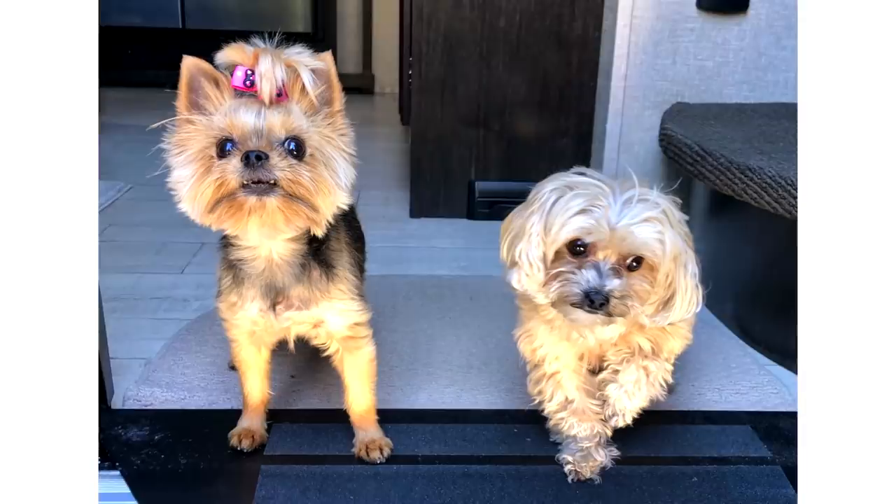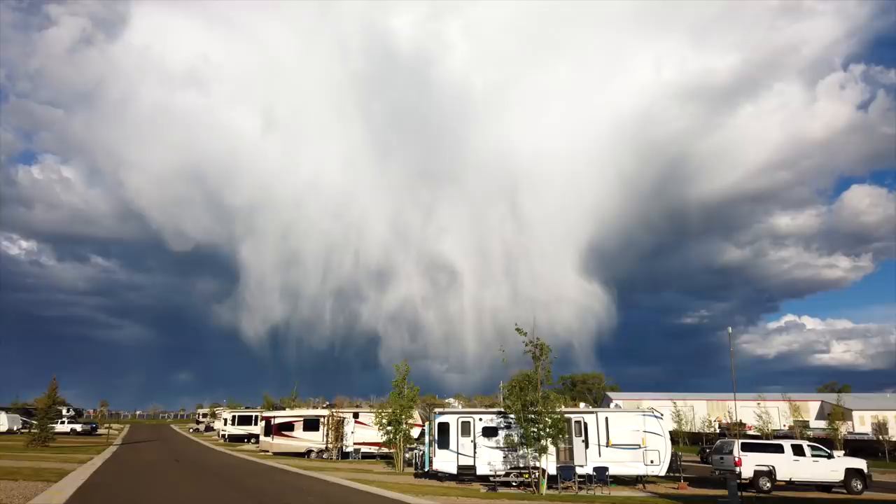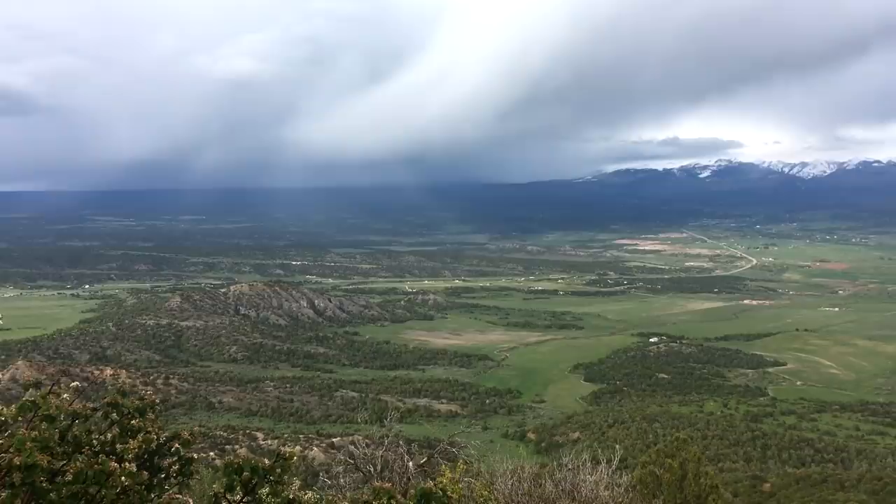For the first part of our stay the weather was horrible — cold and raining and windy, just like it was in St. George. Every day you could see the storms coming in off the mountains in the distance. We were a little frustrated, but finally our luck turned and we got to get on the bike — took Lucille out for a little ride.